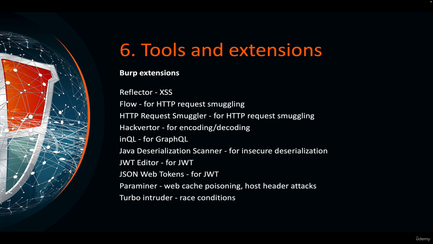And then the JSON Web Tokens extensions are two fantastic extensions for dealing with JSON Web Tokens and all kinds of attacks, right? You might have used them already when you did the JWT section of the Burp labs, but they're really good. And then one of my absolute favorites is Param Miner, which is incredibly helpful to guess parameters and headers, and incredibly useful for web cache poisoning and for host header attacks. When you don't know which host headers are supported, and you are attempting any of these web cache poisoning or host header attacks, then you scan it, and it tells you, hey, it supports X-Forwarded-URL or X-Host or whatever, right?